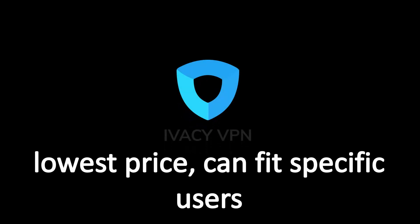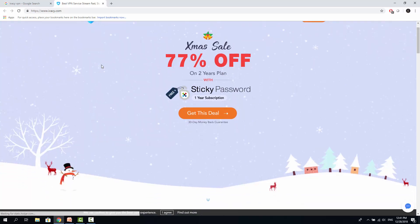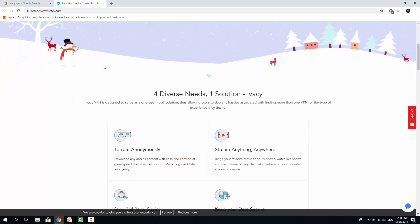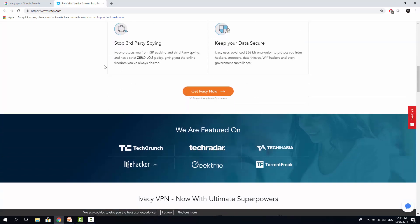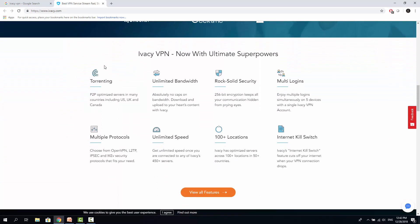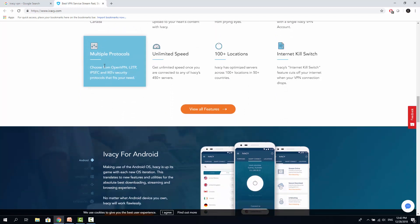IVC VPN. This is the cheapest option in this review. Some people may dislike this provider, but they are good for a specific category of customers. The company is located in Singapore and started operations in 2007. IVC VPN is still an unknown brand, yet they stand behind split tunneling technology, which makes it possible for the user to decide which traffic is sent via the VPN and which goes through the internet service provider directly. IVC VPN owns only around 200 servers in 50 countries, but those servers are highly optimized for the price you are paying, which can be as low as $1 per month. IVC VPN offers live chat support, and their team is amazingly professional, with knowledge of just about any issue or uncertainty you might face.